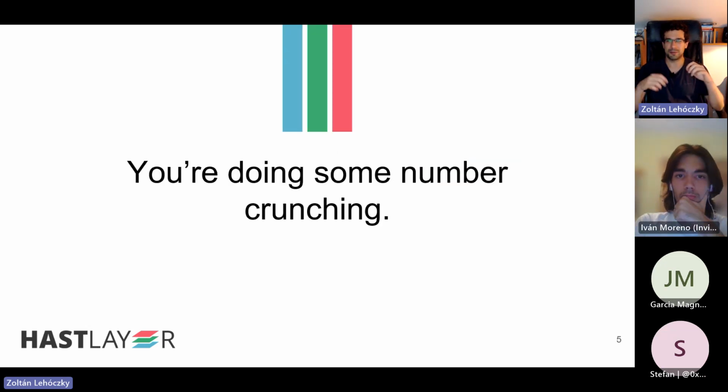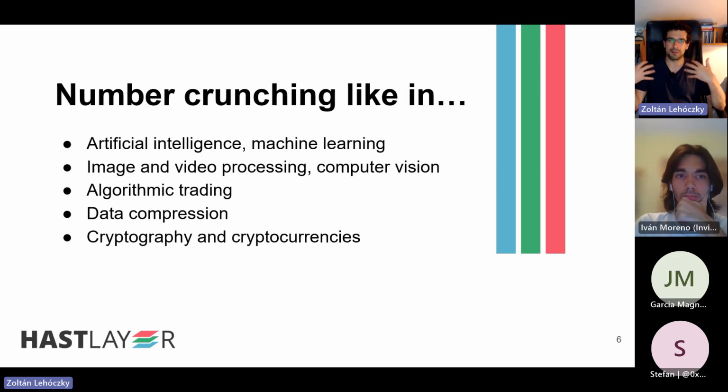Now, let's suppose that you are doing some number crunching, so some performance-heavy computations. And to be more specific, I mean something in the areas of, for example, artificial intelligence, machine learning, including the now quite popular large language models, or something with images, image and video processing, computer vision.